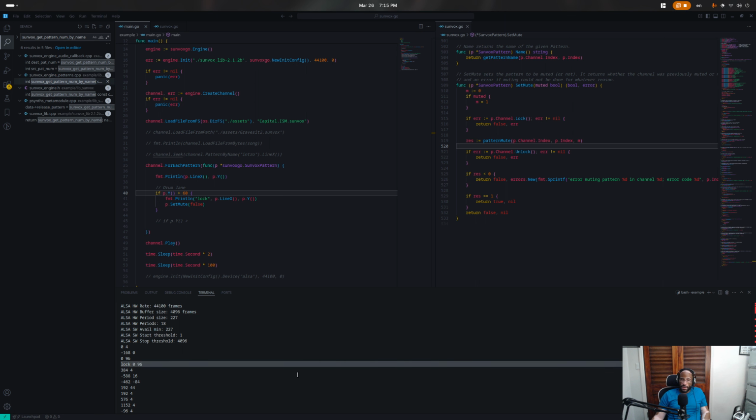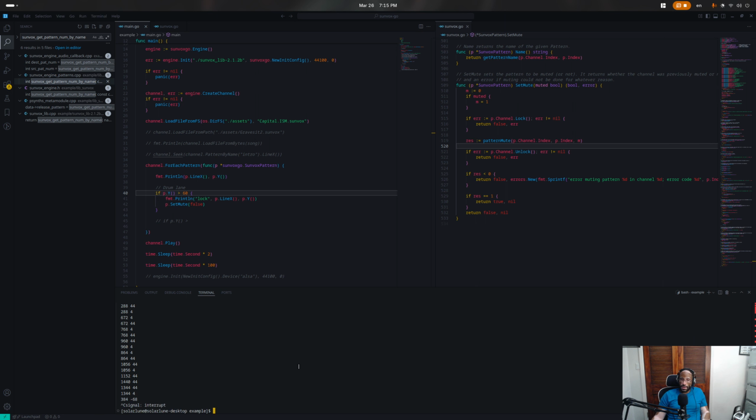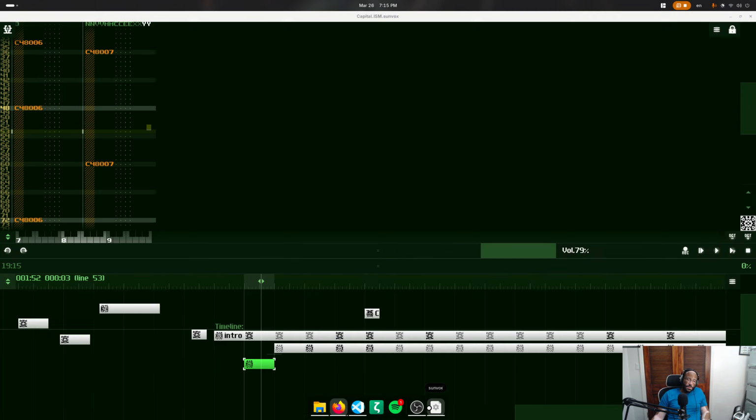Only one locks, but when we lock, that kills it. Let's see.